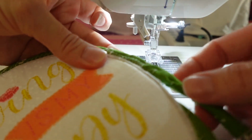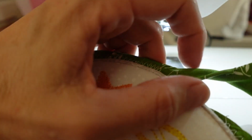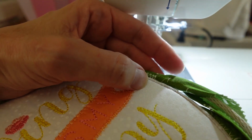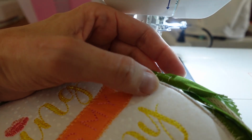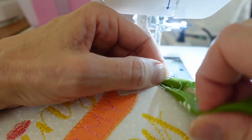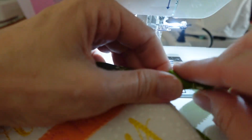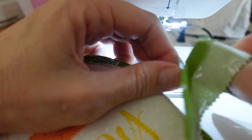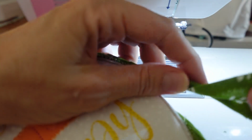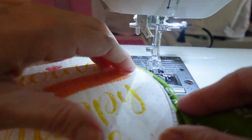Looks like I had a little jam here with my fabric. I didn't wrap it tight enough. Not a big deal. I'm going to unwrap. I'm going to go ahead and trim that last little bit right there. Pull that out. Or not. There we go. And rewrap that. Make sure that lies nice and flat. And let's bring this around to match.